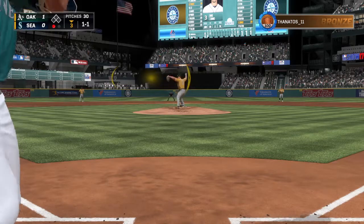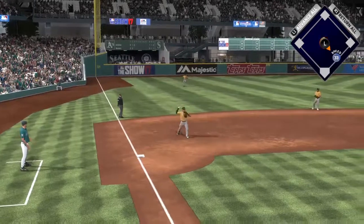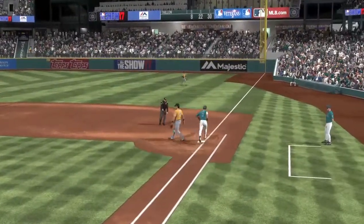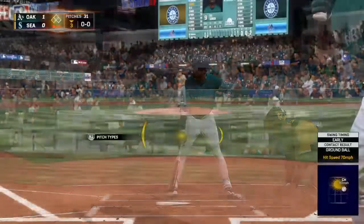That fastball right there will humble you. He threw it right by him. So now what do you do? You spread out, you use your hands, and try to be as quick as you can when you see that ball get released out of his hand. Throw in time at first for out number two.